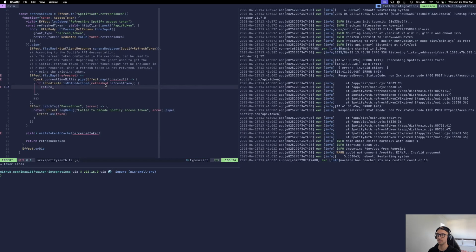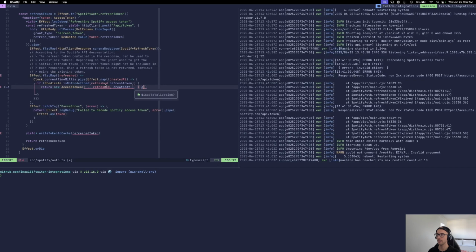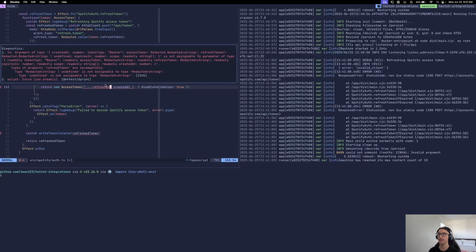So our parent new access token, refreshed. What am I missing here? Redacted string undefined is not assignable to type redacted string.